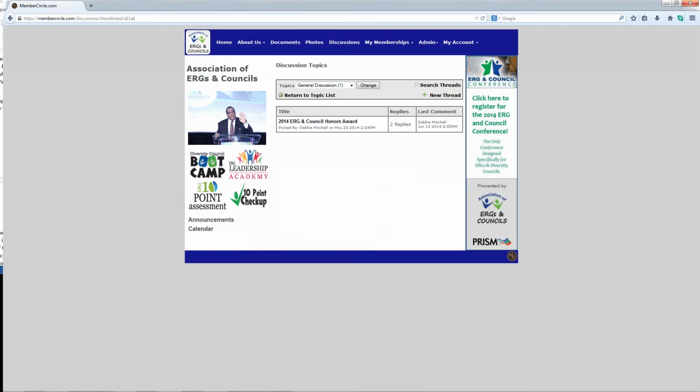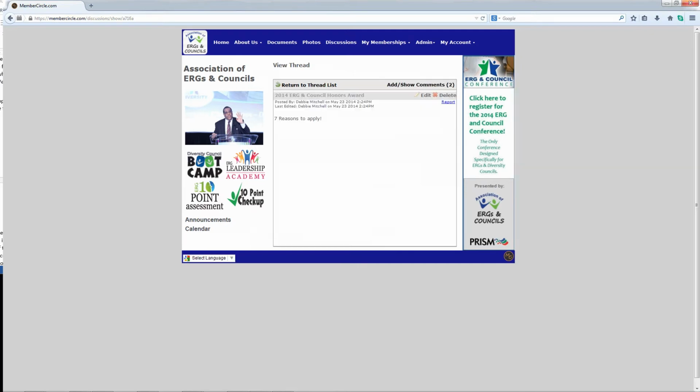Users will also be able to gauge the activity level of a thread by viewing the amount of replies it has, as well as when the last comment was submitted. Users can also opt into a daily discussion summary that will alert them to any discussion activity in groups that they belong to. When an individual thread is opened, users will see the initial post and can choose to view any comments that have been submitted.